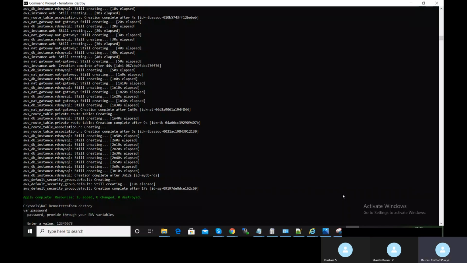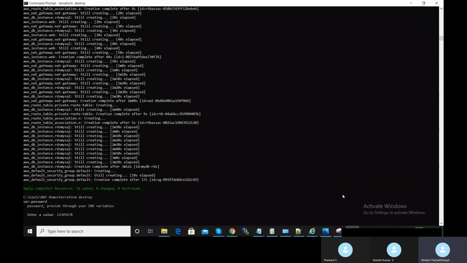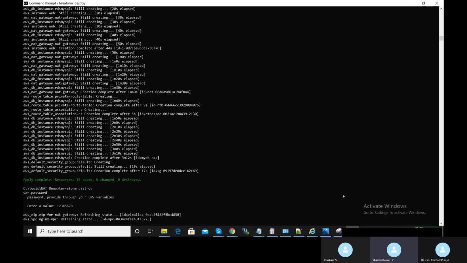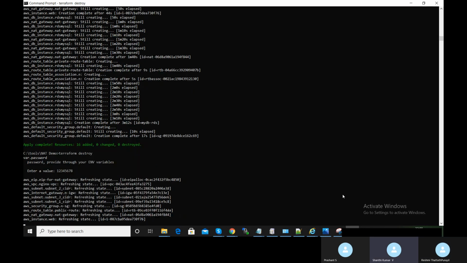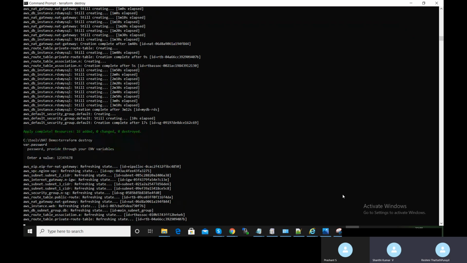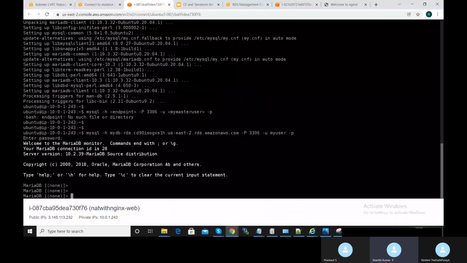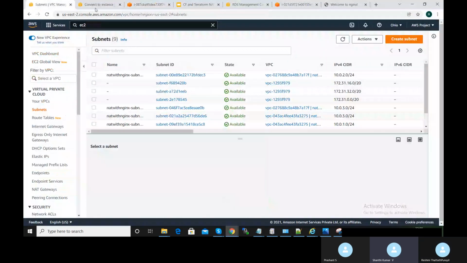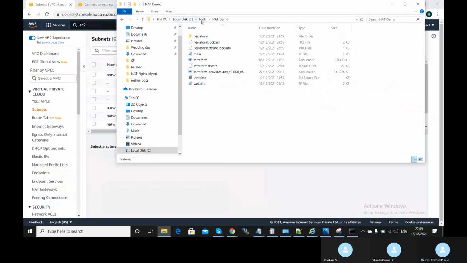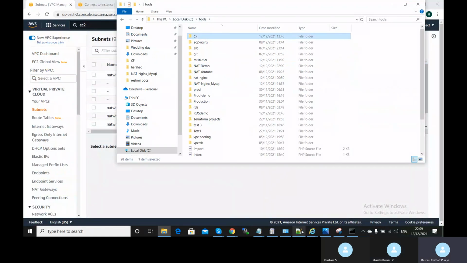So I can give an environment variable for this username, also for extra security. It takes some time, I think. Yeah, that is fine. Now what you can do, go back to CloudFormation. Let it take its own time. RDS takes some time, right? So we can finish the demo for CF in the meanwhile. CloudFormation, right? Yes.